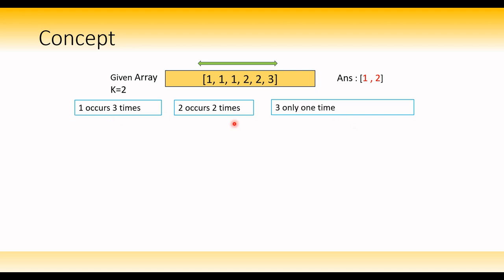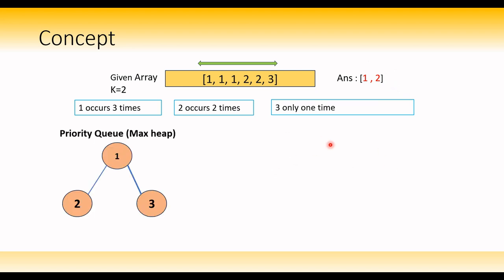So once we record their occurrences, we can store it in a data structure like a hash map. And once that is done, we need to now sort those numbers starting from highest frequency to lower, and then we can return the top k high frequency numbers. So for this purpose, one of the data structures that can be used is a max heap.